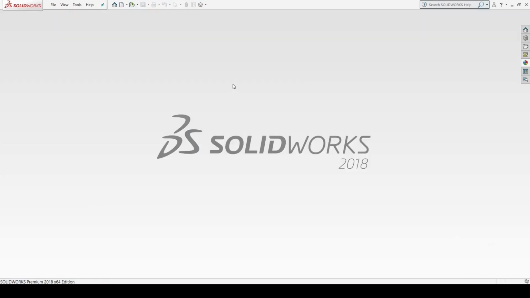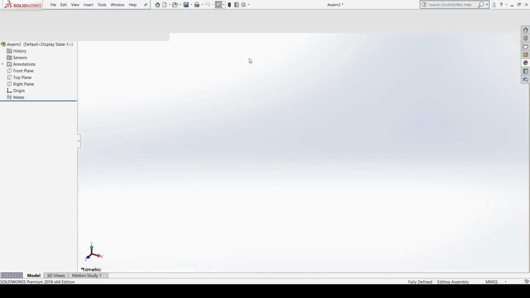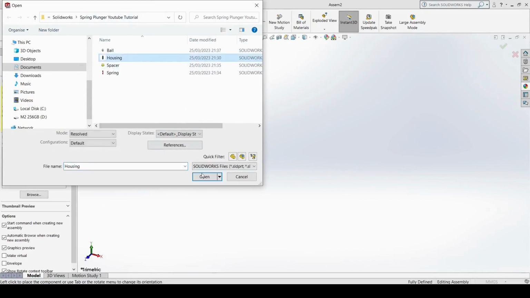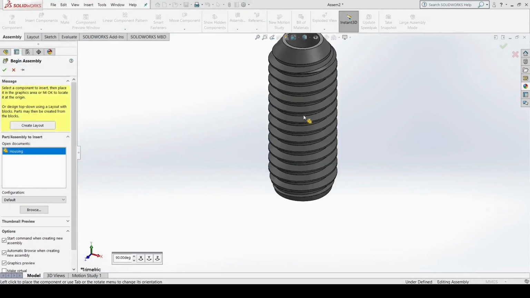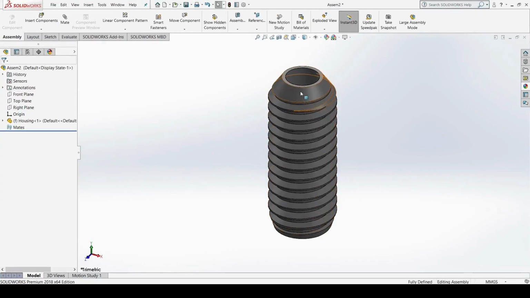I'm now ready to create an assembly out of all of these components. So click on New, Assembly, click OK. And the first component I'm going to insert is going to be housing. Place the housing in. We can see that the housing is our first component and it is fixed.